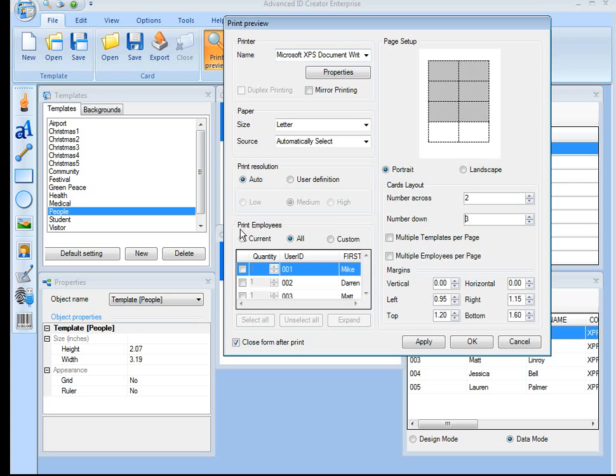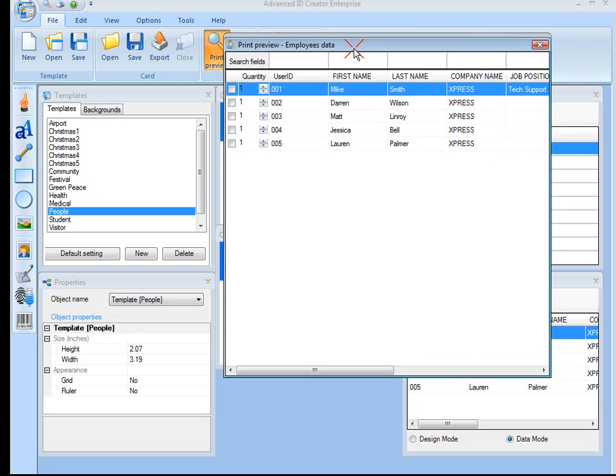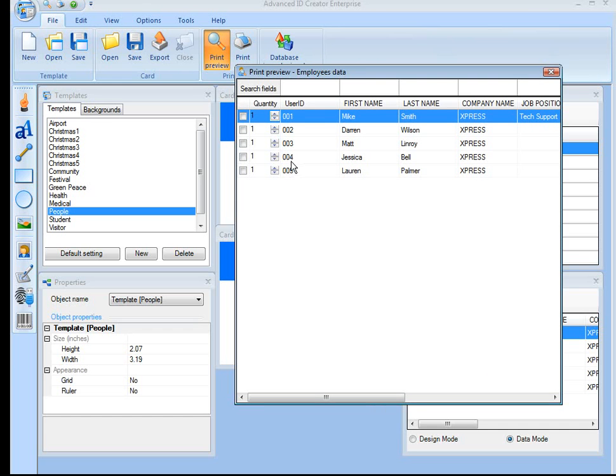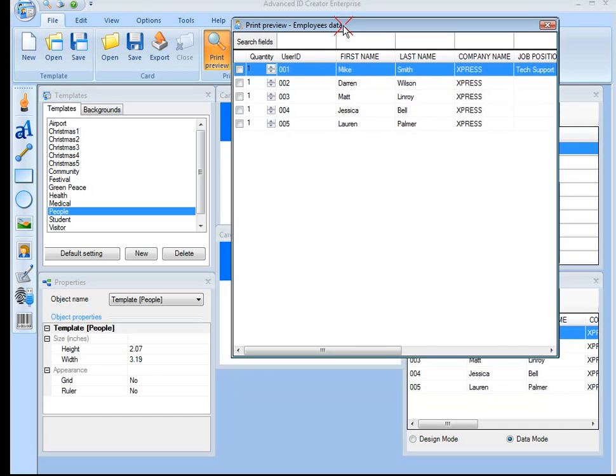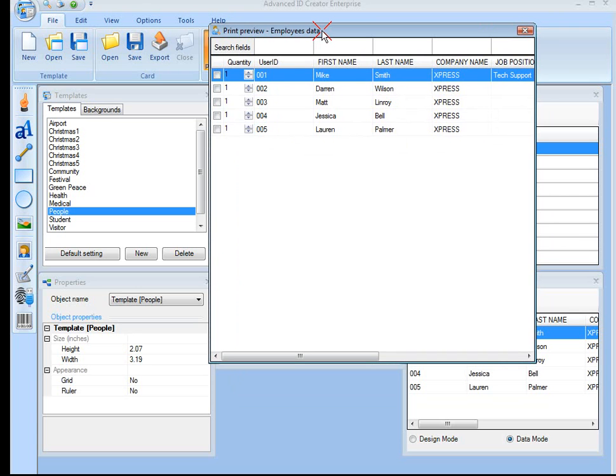Now we're going to switch to this window here, Print Employees, and it will let us choose which employees we're going to print. Originally we have all of our employees selected, but we can choose a current employee to print or a custom. Custom allows us to select particular employees, as you can see, for printing. Also we can select all of them by clicking on Select All, or we can unselect all. Now this button here allows us to see the whole list of employees. For instance, it's very useful when you have a large database with, let's say, hundreds or even thousands of employees.